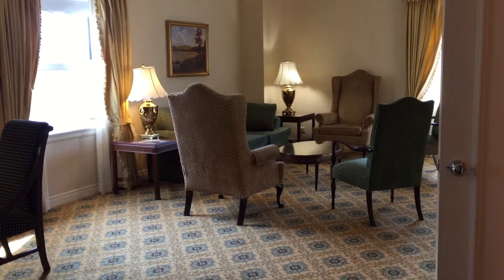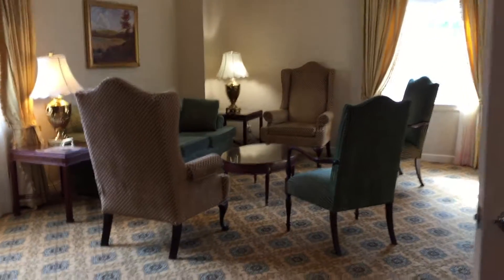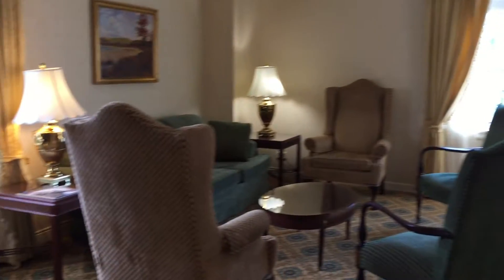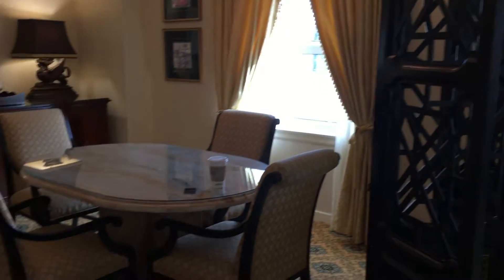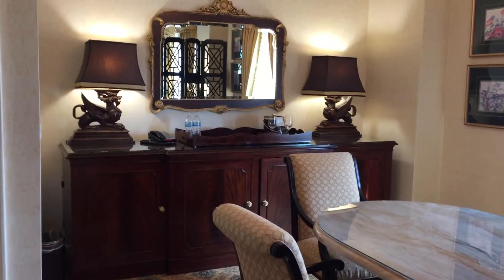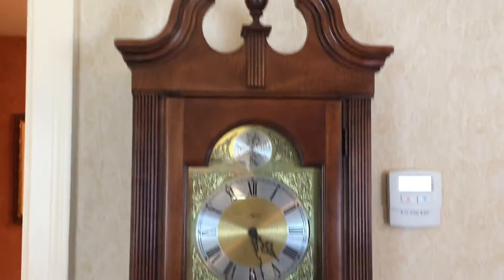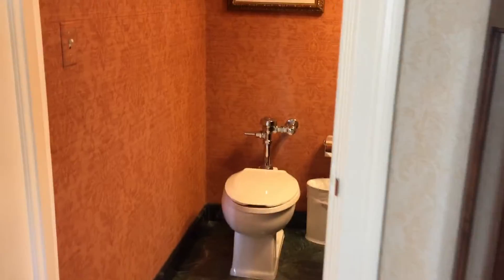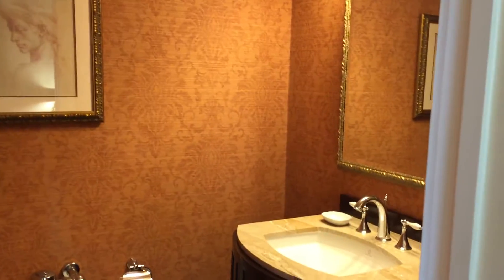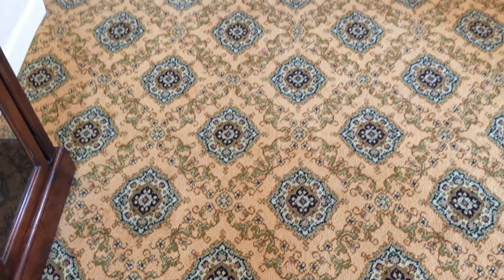Everything is very old chic. This is our living room and desk area. There's a little partition towards the dining room and a big buffet. It's the first — and hopefully not the last — suite we've had with a grandfather clock. Look at that! And there's an extra half bath.